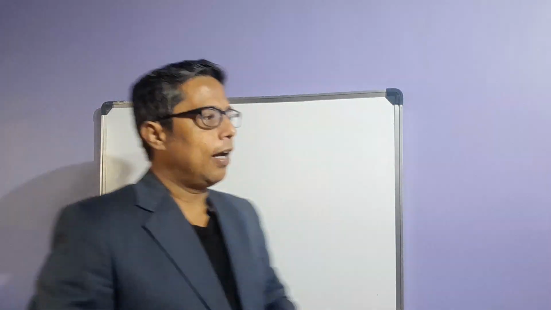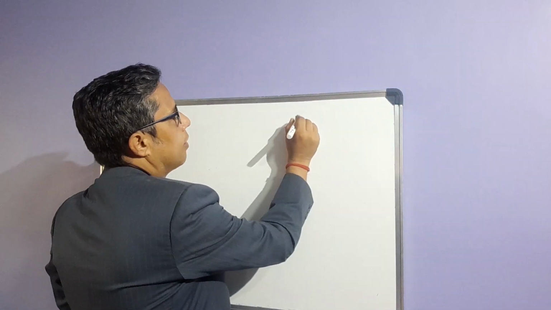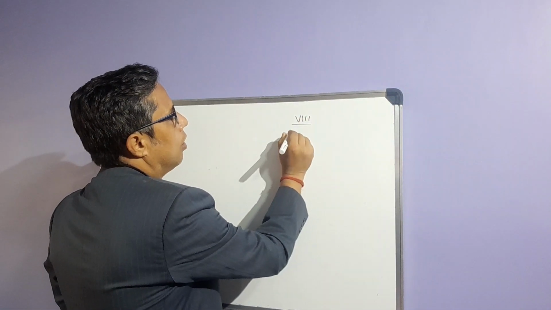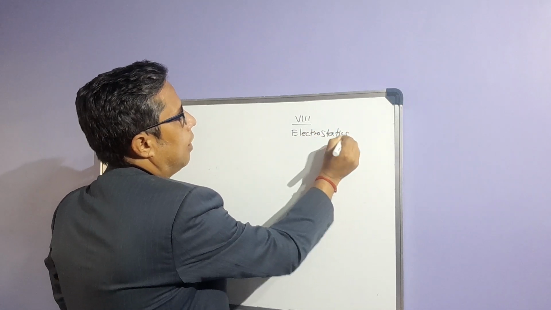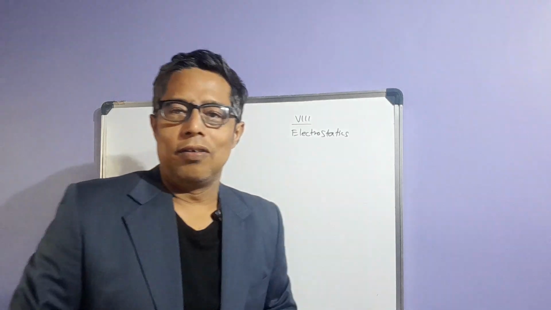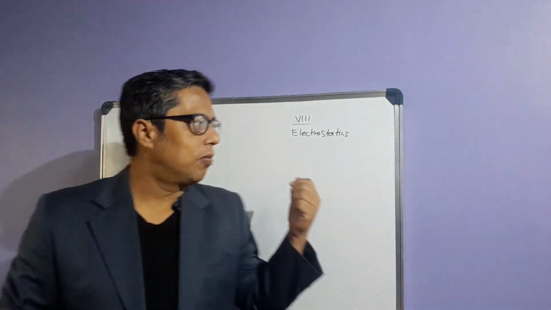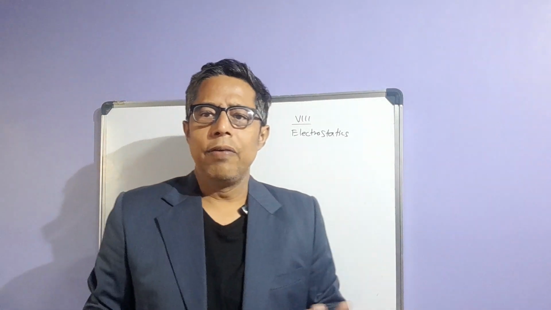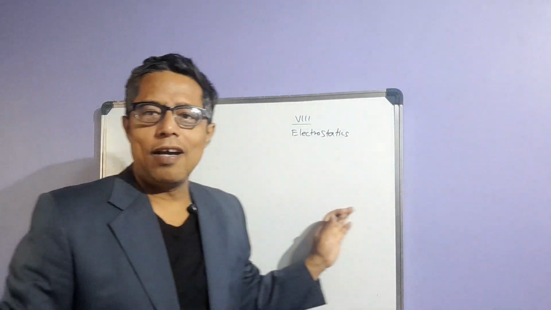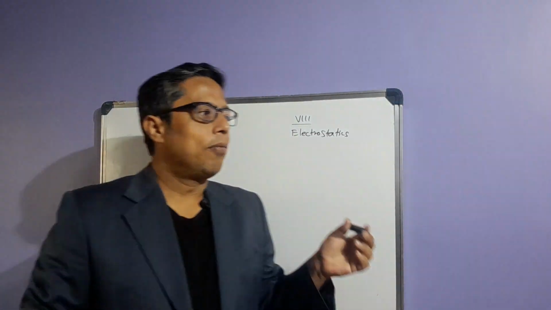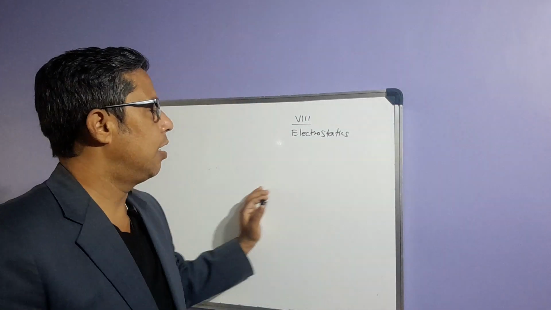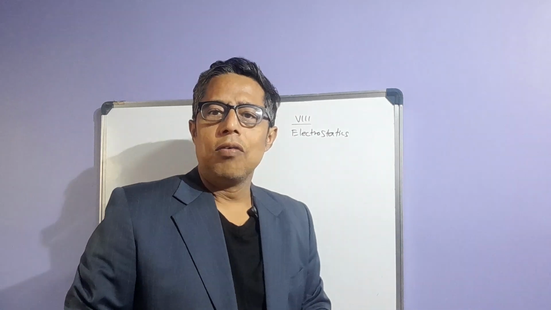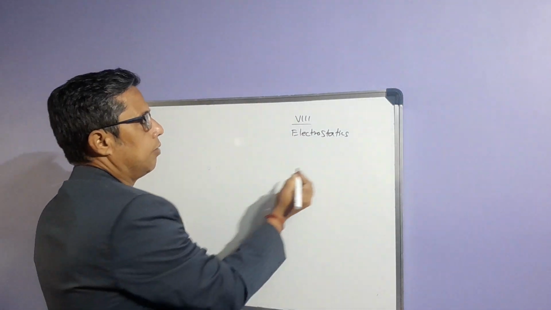So the electricity concept we are starting from class 8, right? If I show you in class 8, what you have learned is the basics of electrostatics, without knowing Coulomb's law. Coulomb's law is not mentioned in class 8. Yeah, definitely it's not part of the syllabus, right? Coulomb's law, basically, it's also not in class 9 ICSE. We are not learning that level, but the electrostatic part is very important.